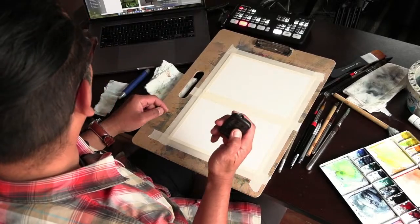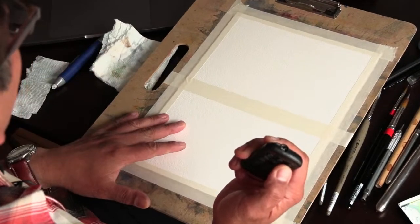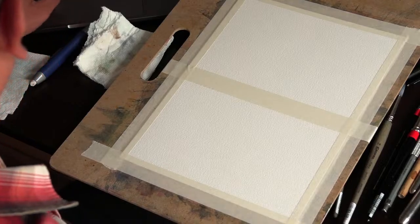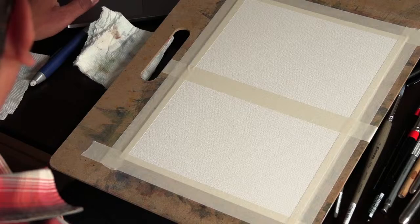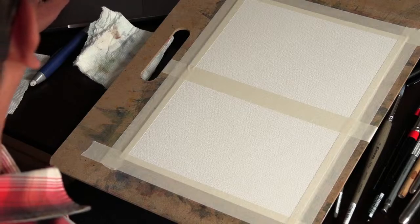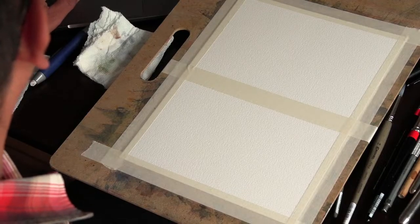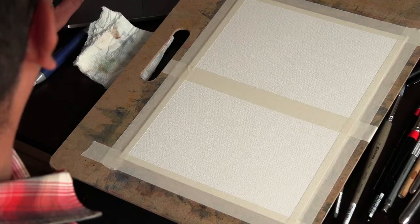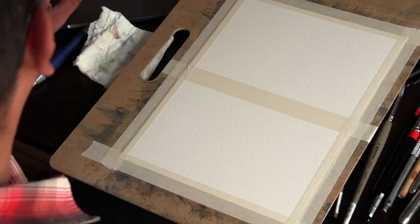I've got the nifty camcorder here. Oops, wrong way. I think this is the first time I've used this setup, so hopefully it works well. And I think what I'm going to paint is that one painting from Donald Ray. Let me bring it up, and if you're inclined to paint along, please do. I think it's a good one for this format, just because it is relatively simple shapes.